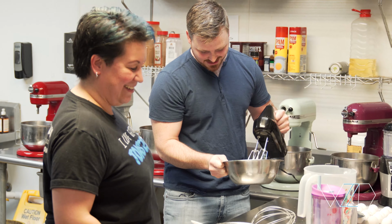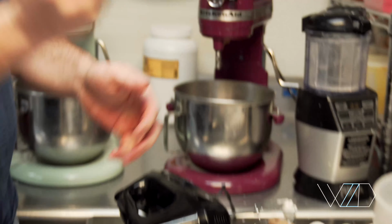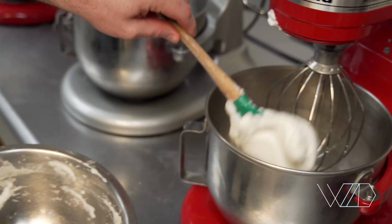Hold on. That's an extra piece. Put it over your head. That doesn't look safe. Put it over your head. See? Perfect. Oh my God. So we will scoop. Look at that. That's the first time I've ever made meringue.